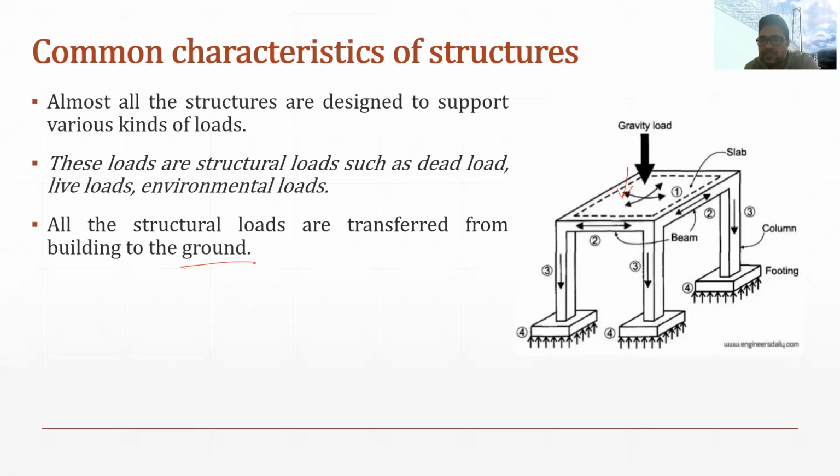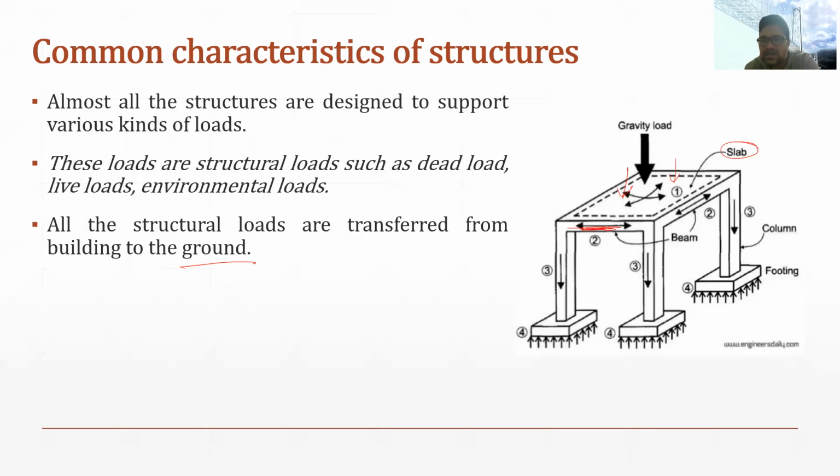So load is coming from the top. Now this load is being transferred. If we take the example of this building, the topmost element is the slab. So load will be coming on the slab. Then the slab is resting on the horizontal members, which are beams. So the slab will transfer its load on the beam, and these are the beams.